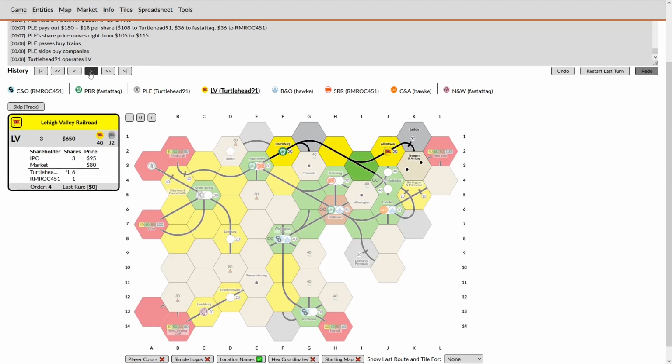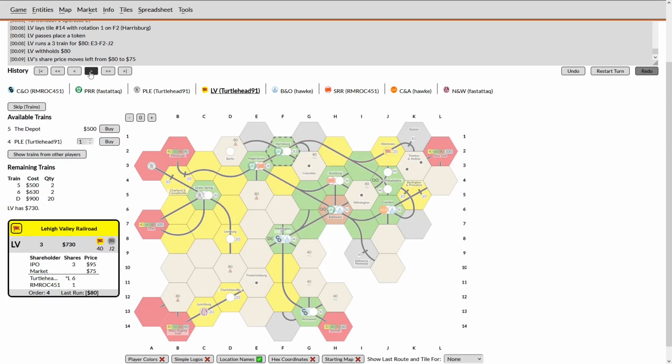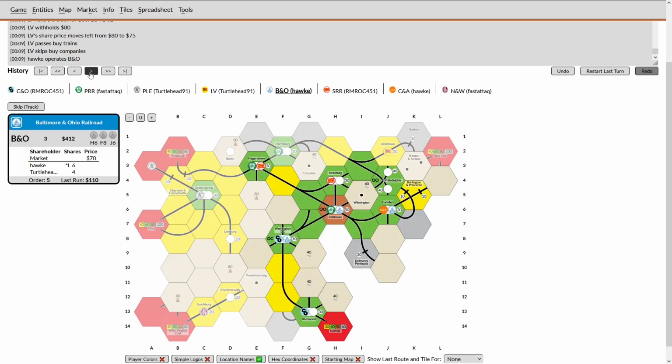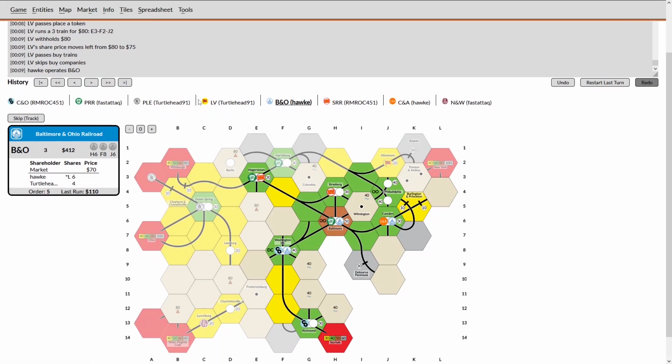LV does have 5 train money. Will he head into New York now? Looks like he wants to get a token in Harrisburg potentially. He passes, so I don't know why you upgrade that tile and don't leave a token. You could also just get into New York. New York is 80 as we're in brown. Seems more valuable than Harrisburg. He is withholding. Did have 5 train money, so uncertain why we're seeing a withhold there. Also doesn't buy the 5, so that's 2 strange companies in a row in terms of decisions.